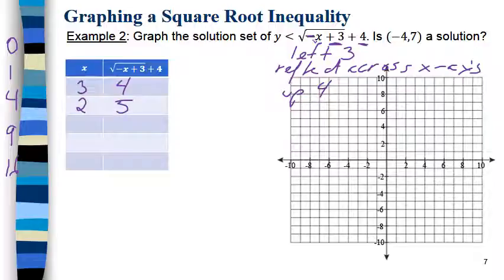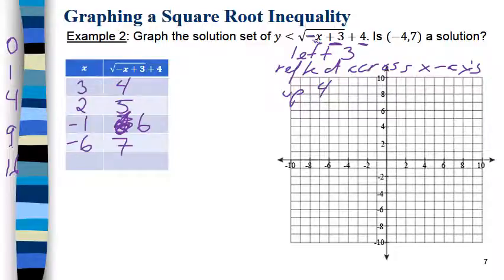If I want to force this to be 4, then if I pick negative 1, the negative of negative 1 is 1, plus 3 is 4. Sorry, the square root of 4 is 2, and so you get 6. Excuse me, negative 1, 6. In order to force this to be 9, I'm going to go ahead and pick negative 6. So the negative of negative 6 is positive 6, plus 3 is 9, square root is 3, plus 4 is 7. And remember, this was a 6.